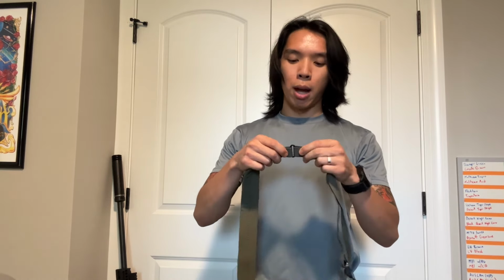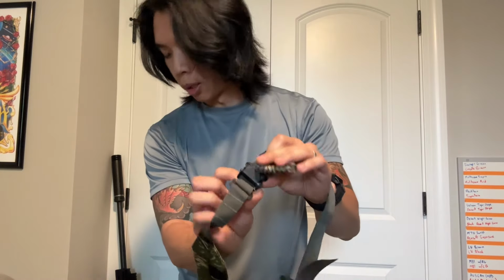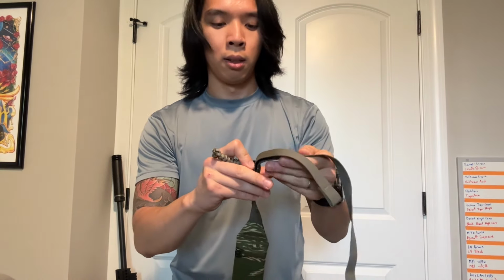I don't mind the welded loops. They're not too bad, but again, they're a circle and they're welded in like one area, right? So if you pull enough, it'll deform. And with my slings, I do have another video where I'm hanging off of the sling. This is just one metal piece. I should have brought out another one to show you guys, but this is the anchor. The anchor is the quick release buckle itself, right? So this isn't really going to wear as fast as, say, a welded loop or a tri-glide that some people use for their slings.